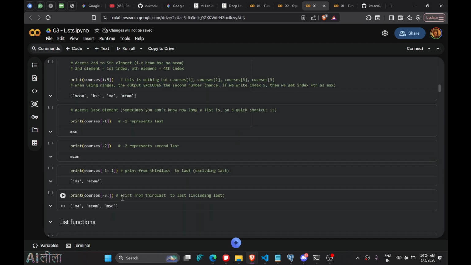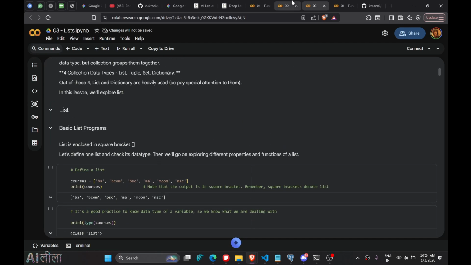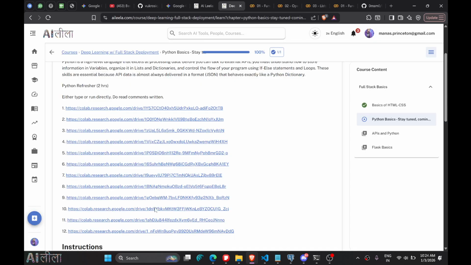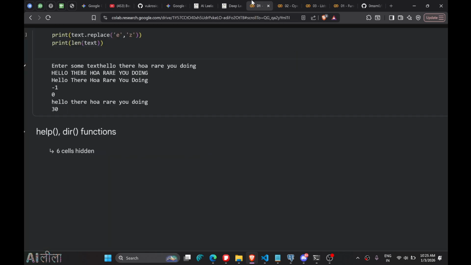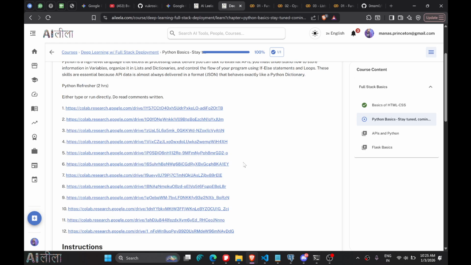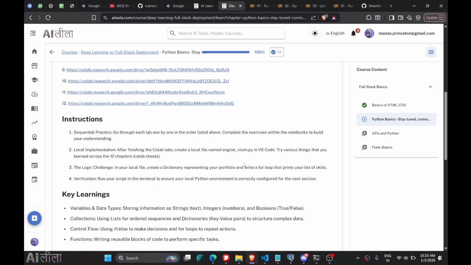Yeah, you can go through these sheets. As an activity, I'll just mention for everyone for now, there are 12 chapters. We have more advanced concepts as you go through each of these sheets. First, you just run these. And when something new comes up, let's say list is new for you or dictionaries are new for you, as part of your activity, you have to create your own file in Python, which is, let's say you call it engine_room.py. So it's a new project.